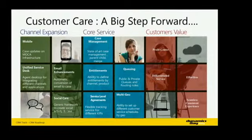One of the key focus areas was extensions to the core service module within Dynamics CRM. Bruce Edwards and myself have a session after lunch on customer service excellence, in which we'll go in depth into a lot of the enhancements that you see under the core service areas here. Some of the other enhancements were expansions to the channels in which you can make use of CRM. The mobile client, which was made available with the release of CRM 2013, focused predominantly on sales. They extended the experience to support case updates on the mobile client. And then there's a unified service desk framework, which we'll go into in a lot more detail in the customer service excellence session this afternoon.